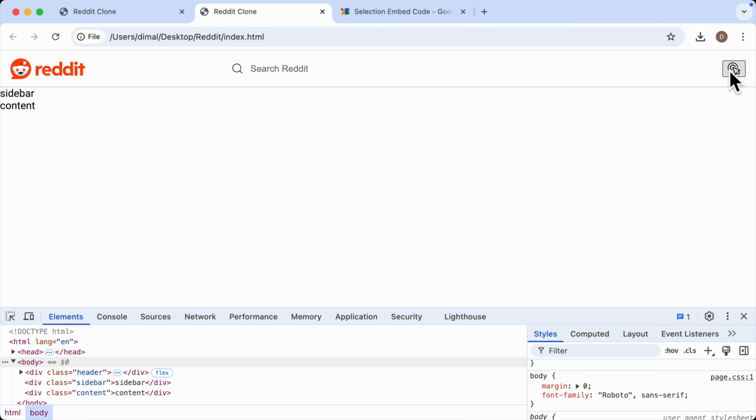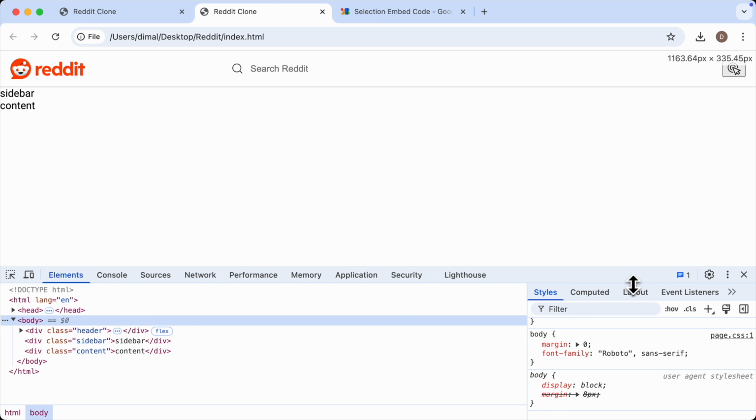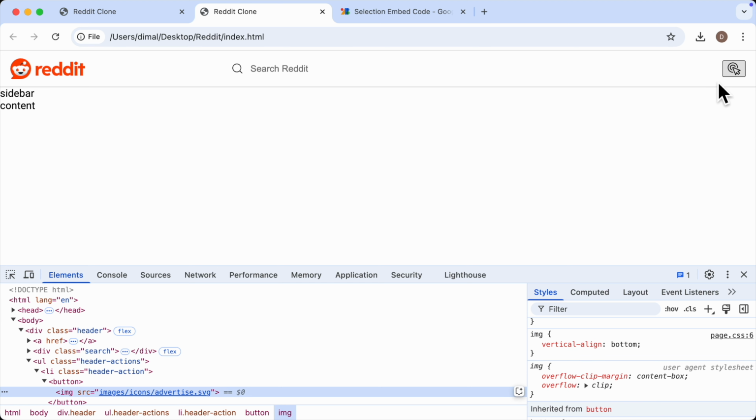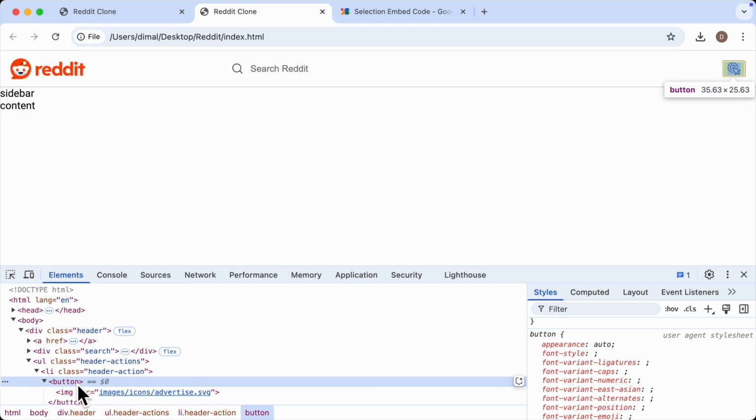Great. Next, let's remove these default button styles as well. Okay, this button doesn't have a class. So we can use a combinator and target it starting from the list item. Or we can add a class to the button and target it directly by its class name.